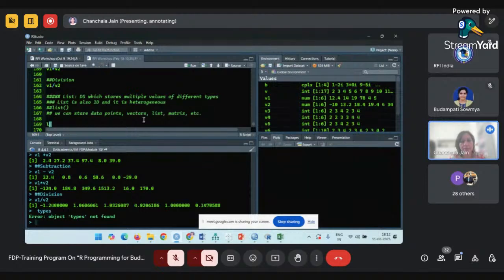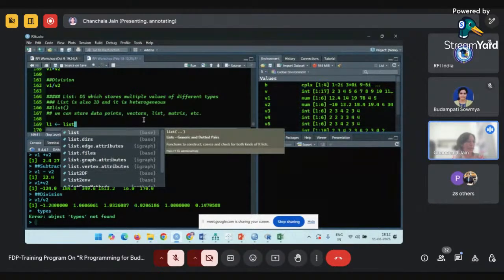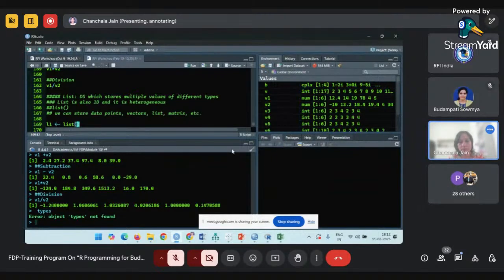So we'll see now how to create the list. I'll create the first list in R named as list 1. So I have given the name to my list as L1. In L1, I am storing certain things. Suppose I stored a numeric value, integer value, a logical value, then again an integer, and then suppose I stored a color or the character.